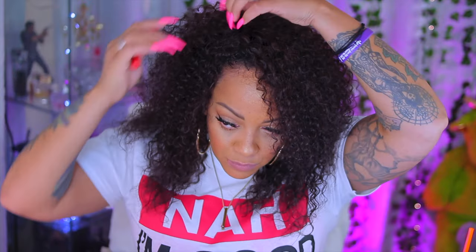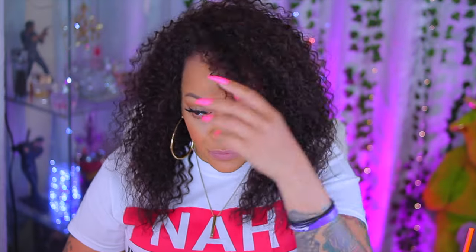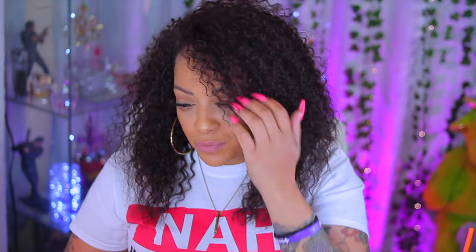See, once you cut the ends, it looks so much better, especially if you want to do a little swoopage, and it just acts just like human hair. I really like this unit. They have some really nice wigs. For the two that I've done so far in reviews, I really am impressed.